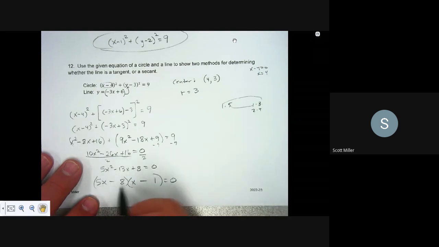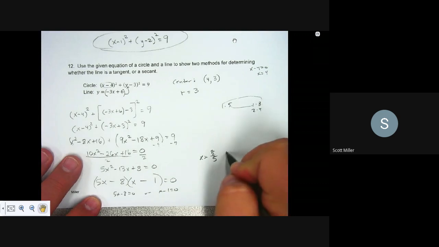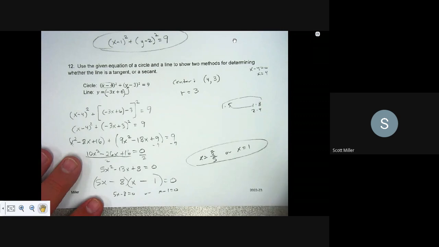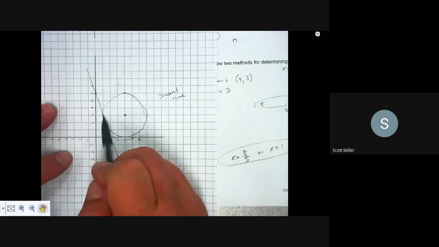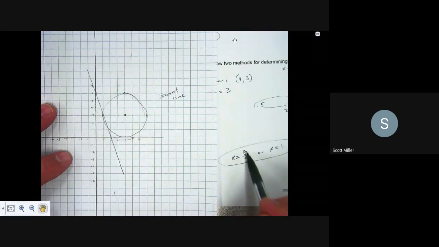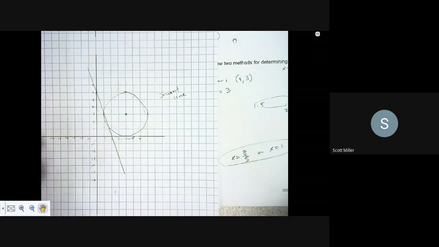So from this right here, we can see then that 5x minus 8 equals 0, or x minus 1 equals 0. And so x equals 8/5, or x equals 1, indicating that we have two solutions to this system. Because we have two solutions to the system, and we can kind of look at it here. I got kind of close. Looks like the first one is going to intersect here at 1, and the next one is at 8/5, which is 1 3/5. So right about here, 1 3/5. Even though I have a horrible circle, pretty darn accurate, sort of.